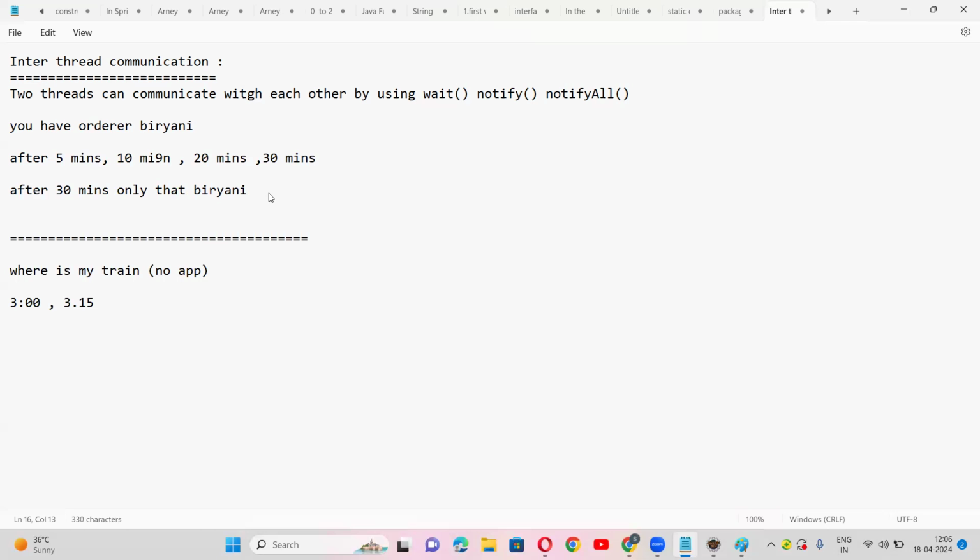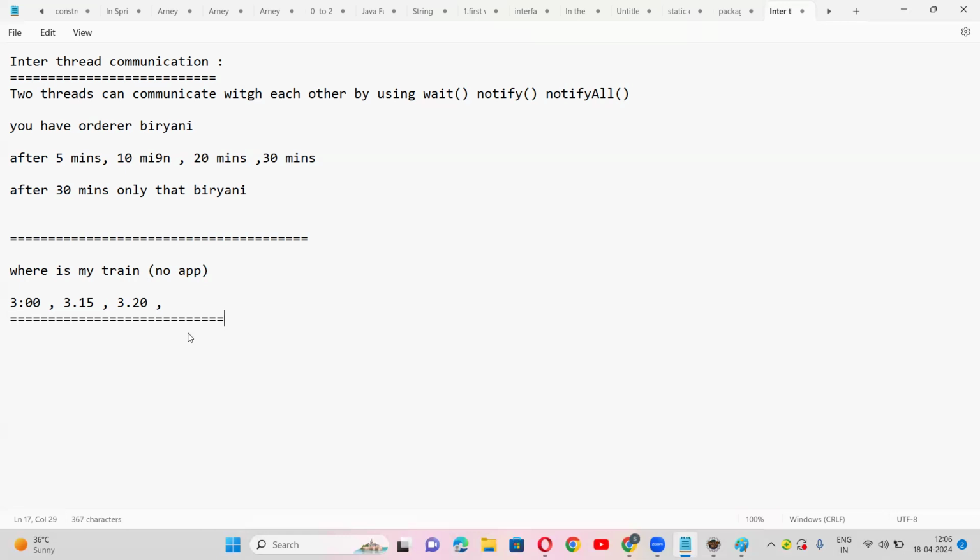Let's suppose the guy who is driving the train notifies you, hello boss, I will come at 4 o'clock due to some delay. Then you'll be cool, right? You will take some water and sit at some place, knowing the train will definitely come at 4 o'clock. So you can relate to the importance of communication. Obviously these two threads should communicate. Two threads in this case: one is the passenger thread, the second one is the train driver. This is one more layman example.